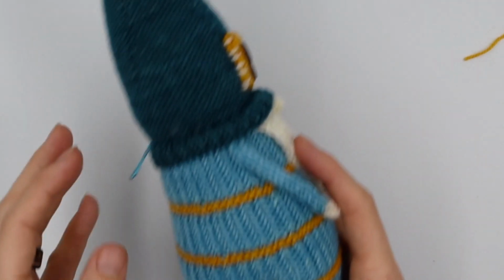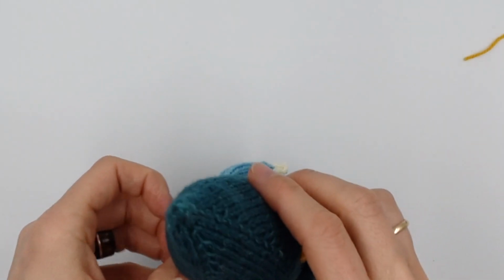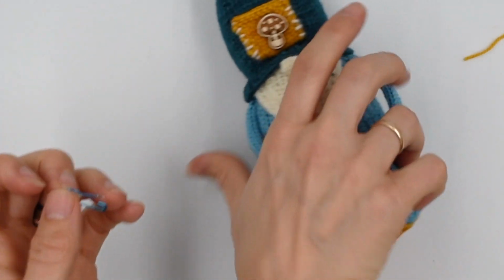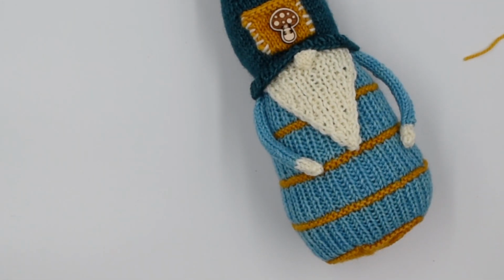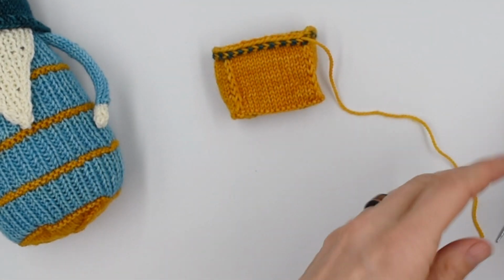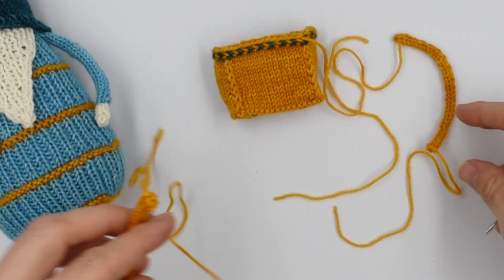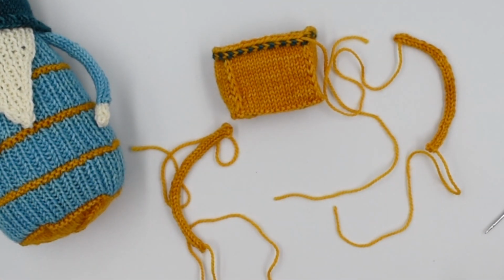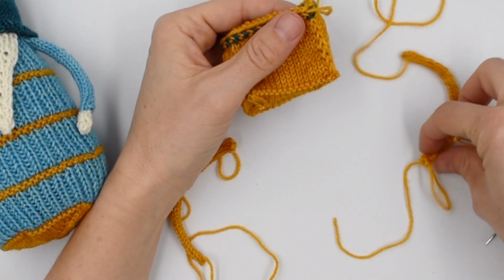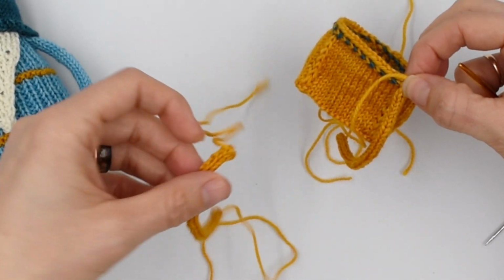All right, so we have our beard, we have our pocket, we have our arms. I should probably remove my beginning of round marker. What's next? What's next is the backpack. So we have our backpack and we have 2 straps. And we have a lot of ends, but we're going to use all of them. The first thing we're going to do is attach the I-cord ends to the top of the backpack.